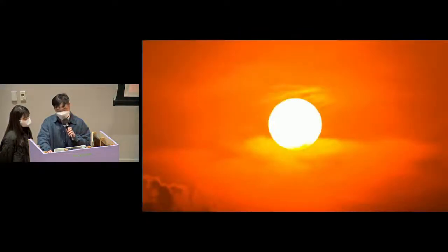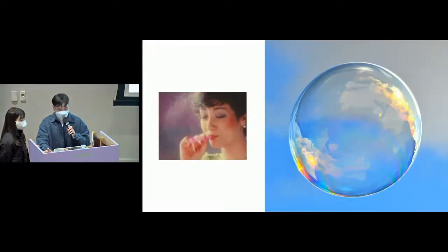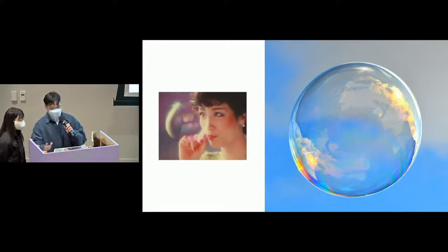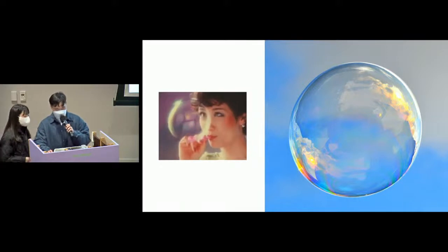Because it is called End of Summer, and then it's Japan, we use this circle symbol, which is also a symbol of Japan's sun. And the sunset denotes the sense of time coming to an end, much like how the end of summer is marked by a sunset. And the second layer of interpretation of the circle can also be seen as a bubble or mouth. As we converse and engage in critical dialogues as a group, the bubble slowly starts to disappear, allowing us to be part of the community.